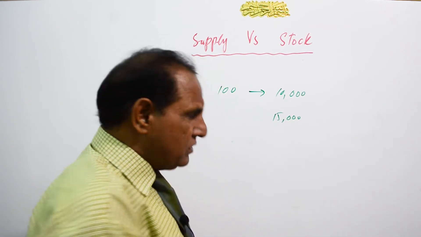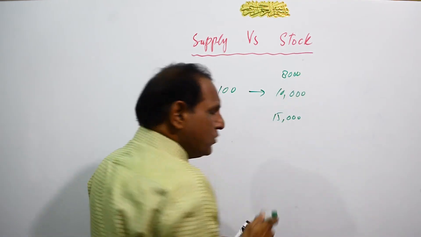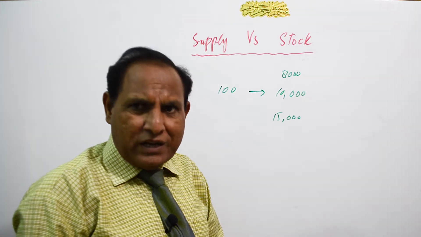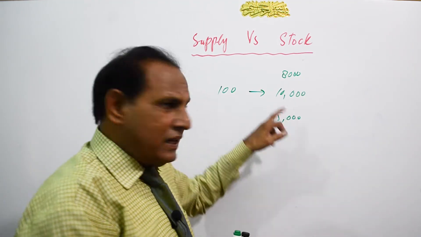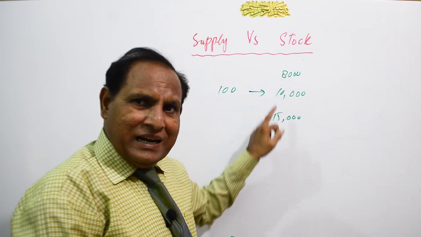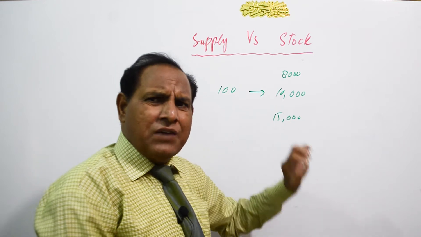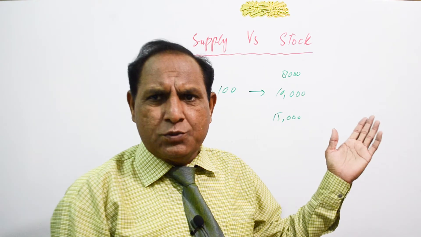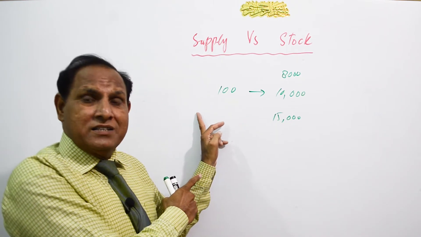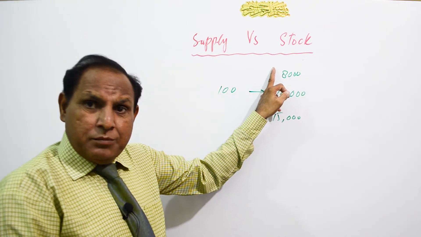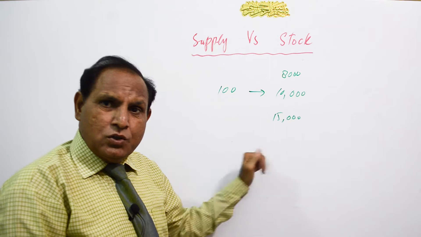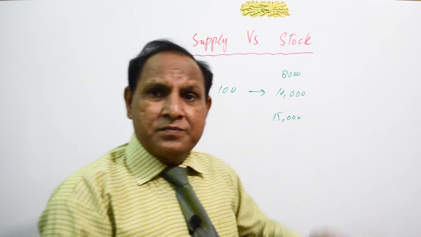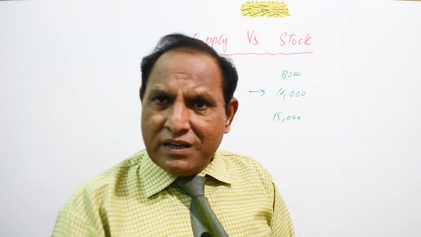Suppose the price of the mobile in the market today is 8,000 rupees, while I have purchased it at 10,000 rupees — would I like to sell at this price? No. At a higher price, yes. At the break-even price, I will think it over — maybe if I am in need of money I may sell at that price. But I will not like to sell all these mobiles at the lowest price; I will only sell when prices are high.